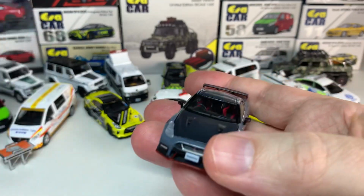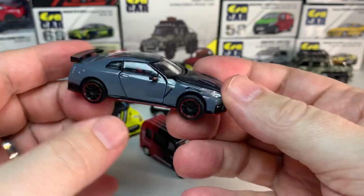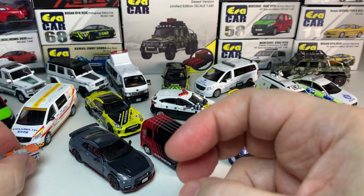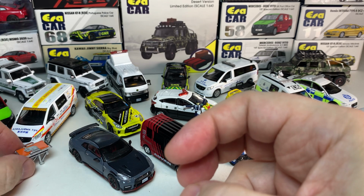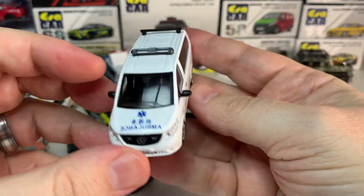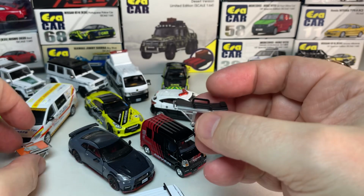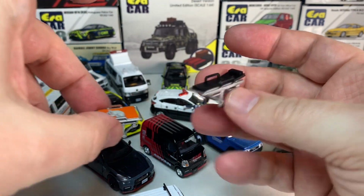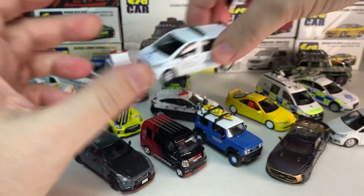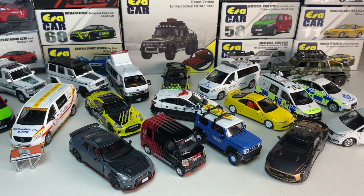But I think it's an interesting brand. I've really developed an appreciation for it, and I really enjoy collecting it. I love the quirkiness of these kind of things, like the little kitten and the little stretcher. And then there was this other ambulance that they put out. This was another Taiwan Ambulance, which again came with a stretcher, which is a different stretcher than this one, because obviously to carry a person is going to be a different thing than to carry a pet. So it's just fun little quirky details like that that make the brand interesting.